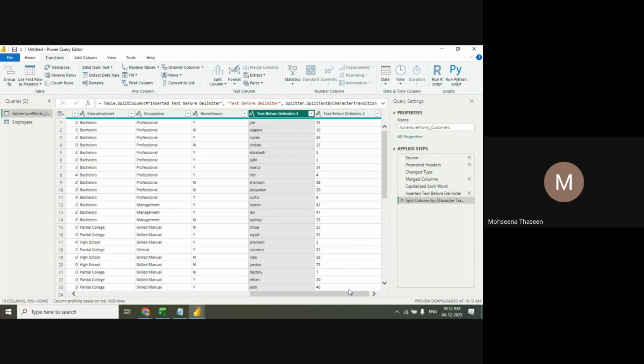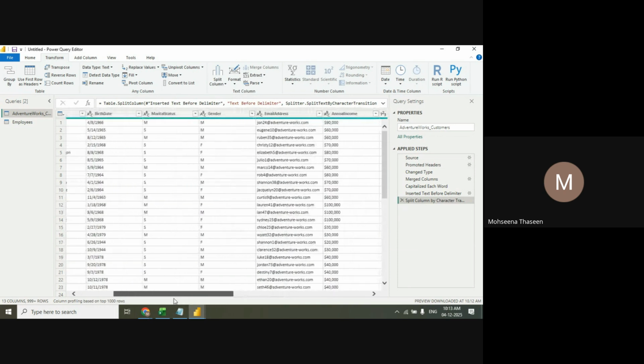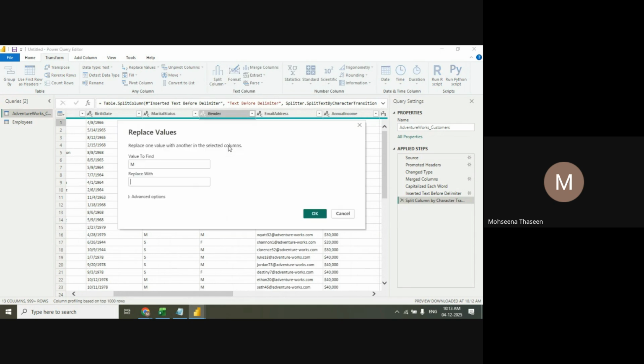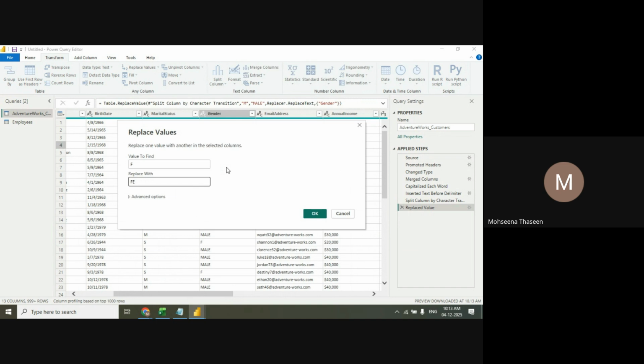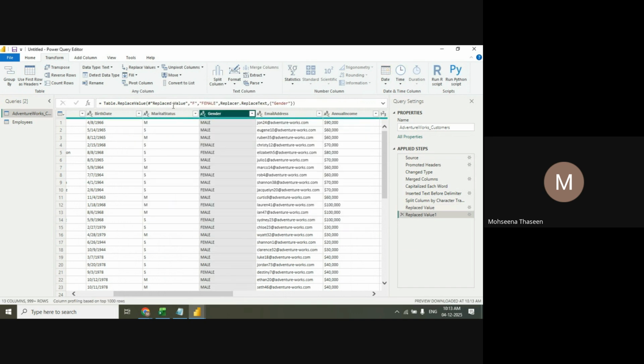If only the email ID is given, you can get your first name this way. Clear? Any doubt you have? And one more thing: in this, you can go for the Replace option, for gender. M stands for male and F stands for female. Okay? And you can do the same thing here as well.